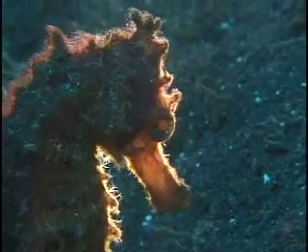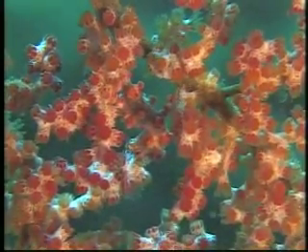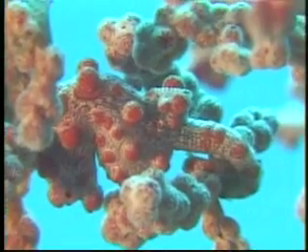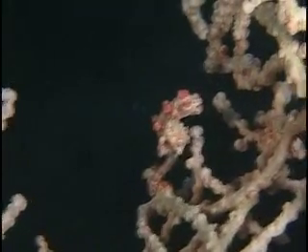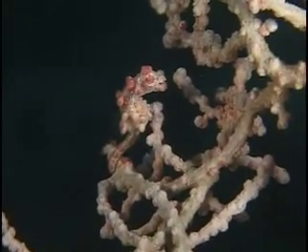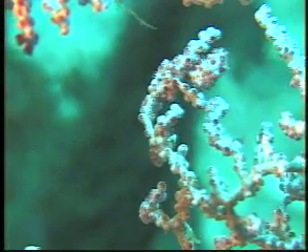One of the biggest things is seahorses — everybody knows what seahorses are, but you rarely ever see them. Here we have a couple of dive sites that we can go to and consistently find seahorses. They're found in Kukungan Bay near the resort, but they are so small you need a magnifying glass to see them. These are the so-called pygmy seahorses. They live on a certain type of sea fan where they blend in with ingenious camouflage. Of course, the hardest one to find is the first one.